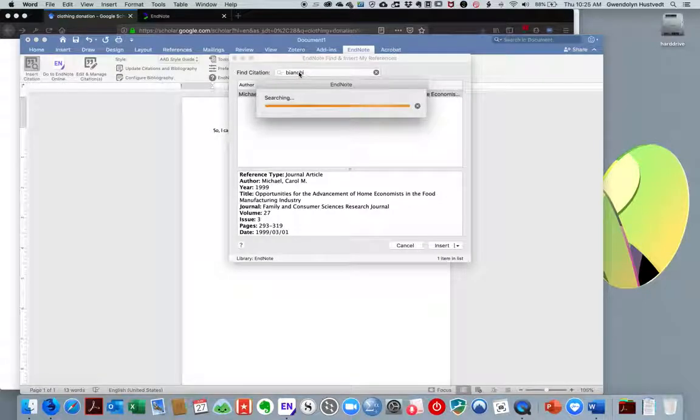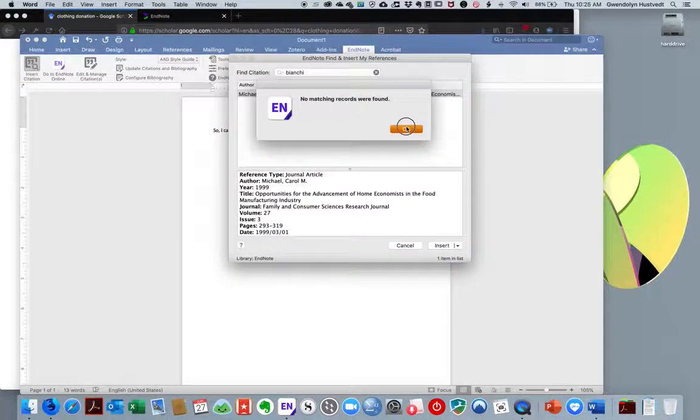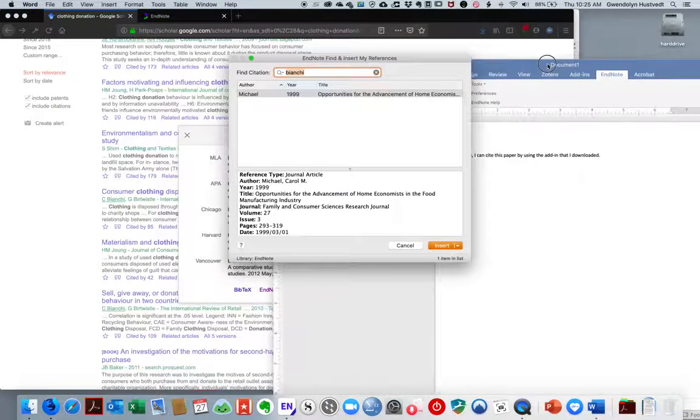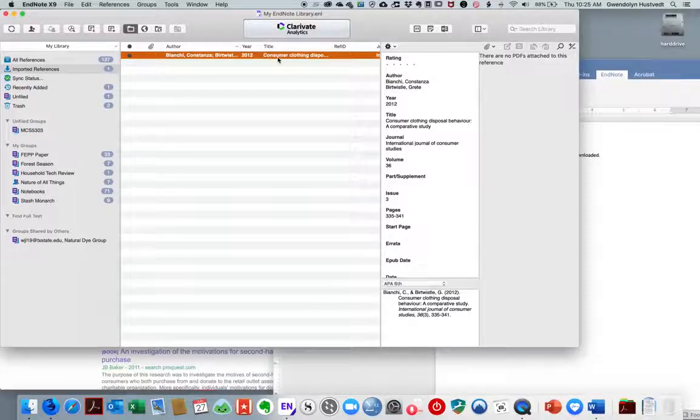It'll search through my EndNote references, and well, of course, Birdwhistle. Okay, I think it may be because it's a fresh one, so I haven't actually saved it.